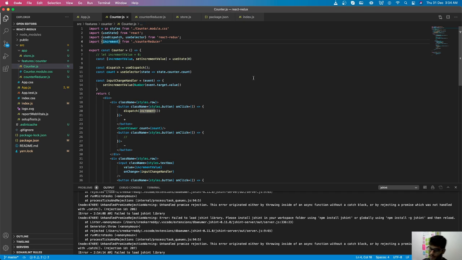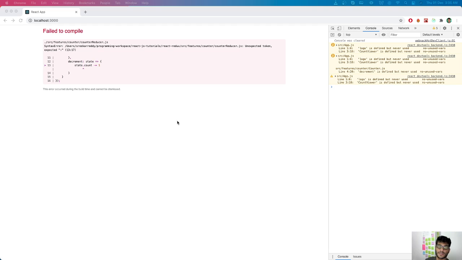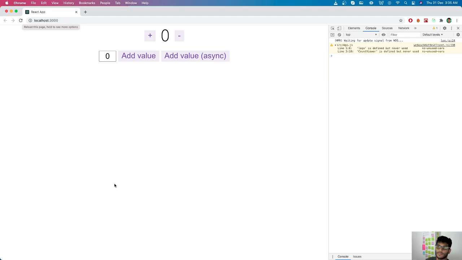So we're going to import it and decrement like so, and we're going to dispatch decrement like so. Oops, decrement. Okay, and I expect the... poof. What's it complaining about? I don't know. Okay, this works as you'd expect, and this works using Redux. This is great news.